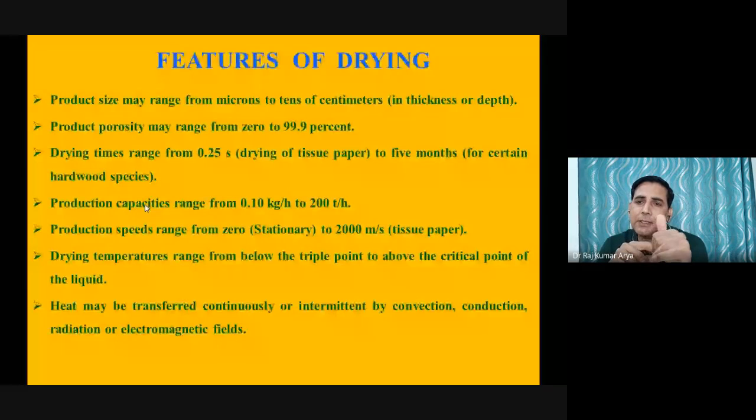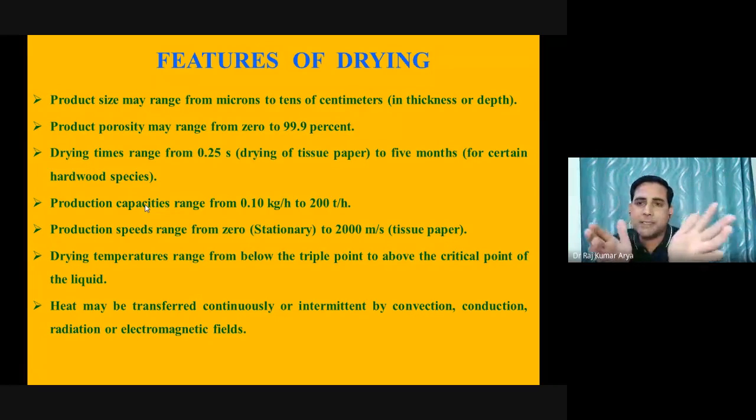Some materials have zero porosity, just like solid materials, your glass, your metals. Some are 100% porous, just like tissue papers and other paper materials. Then drying time. Sometimes you need very fast drying, let's say 0.25 seconds in the case of tissue paper. Sometimes you need months, just like wood logs, which take a period of months to get a perfect quality of log.